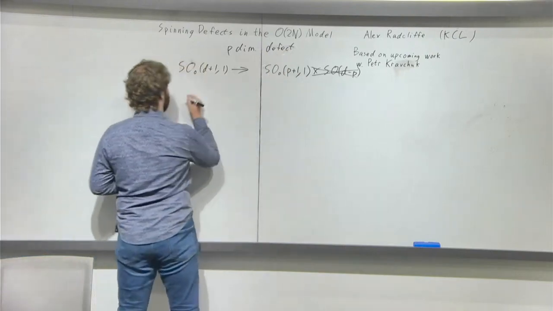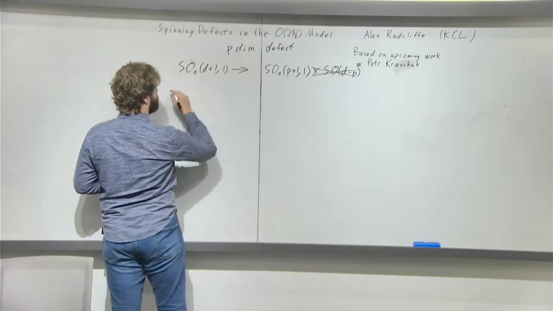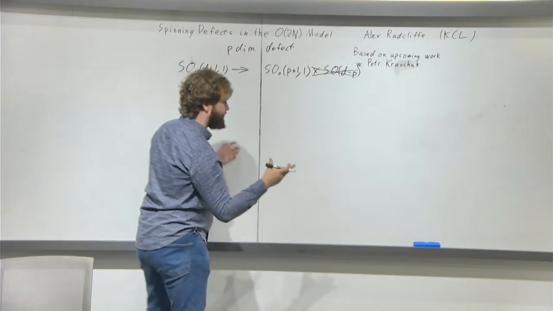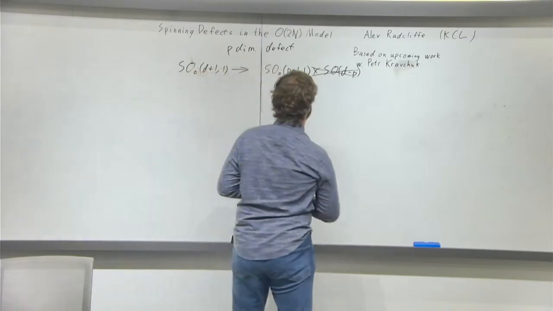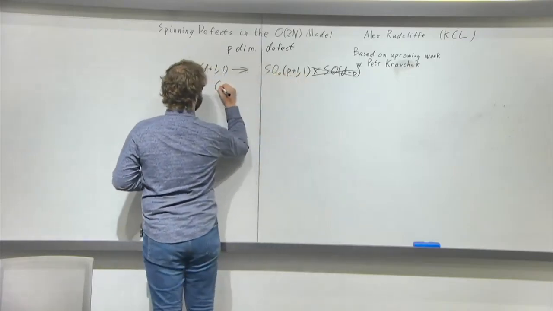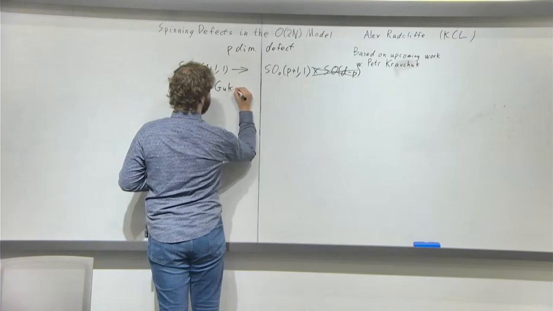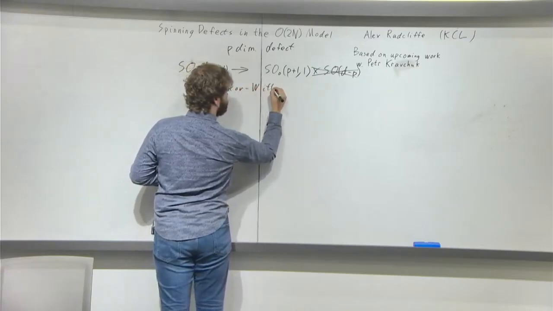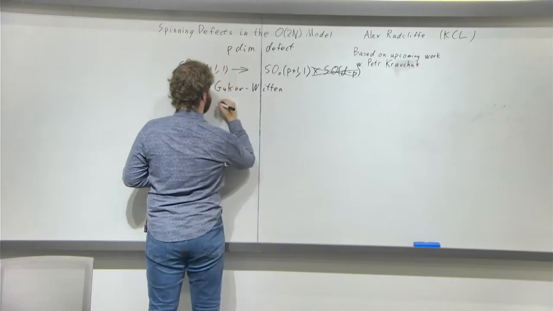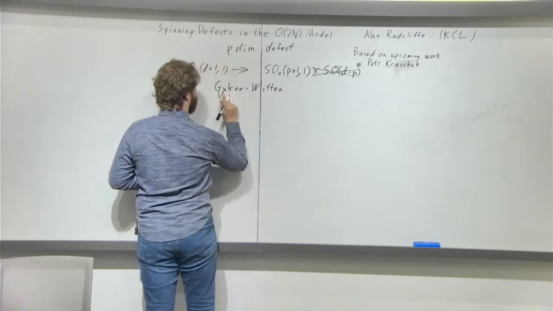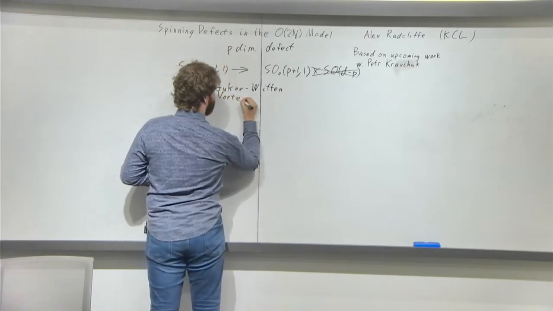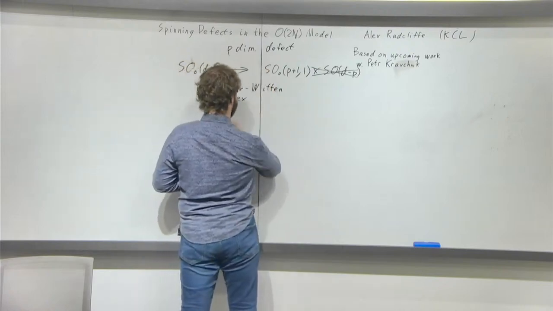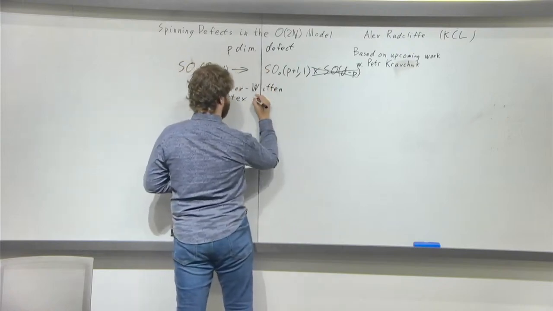So it's probably worth noting that there are a couple of examples of defects like this. We've taken to calling them spinning defects because a spinning operator transforms non-trivially under rotations. We know that Gukov-Witten defects are an example of such defects, as are vortex loops in ABJM. But we want to create a non-supersymmetric example in a fairly simple model from a CFT point of view, and so that's what I'm going to talk about today.